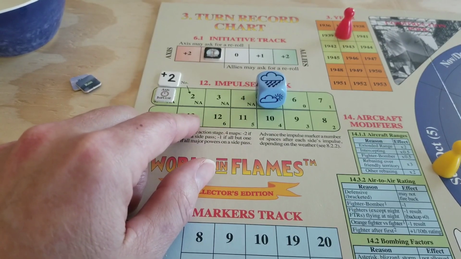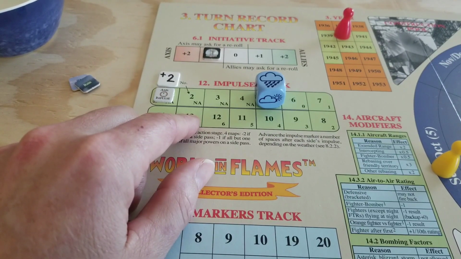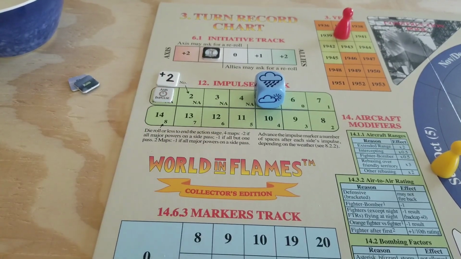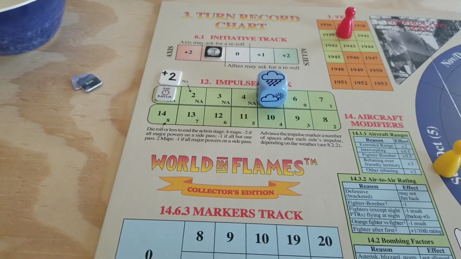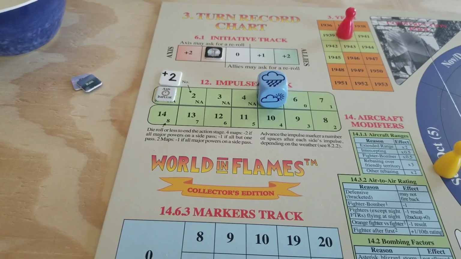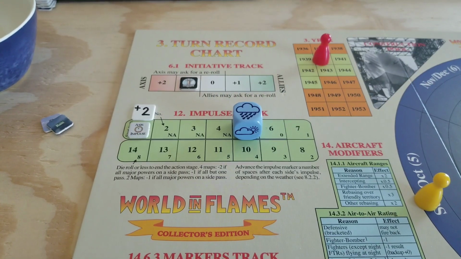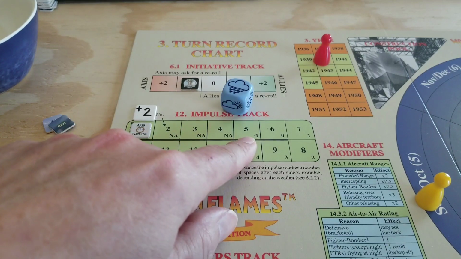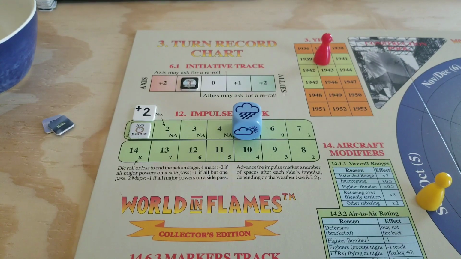But that's the kind of thing that's going to happen when you're playing a game as large as this and you're doing it by yourself. If I was playing with somebody else, even if he was inexperienced like myself, at least he could also look at the rules and catch things that I would miss. So I have this die here to remind me that at the end of this impulse, I need to re-roll for weather and see what we get.